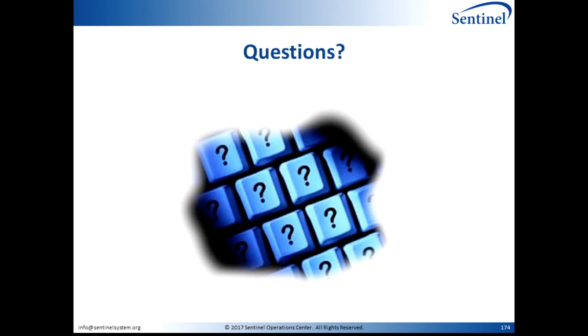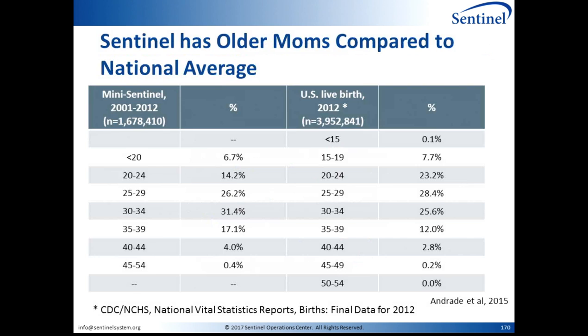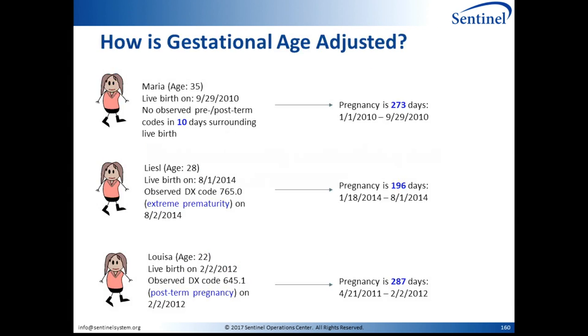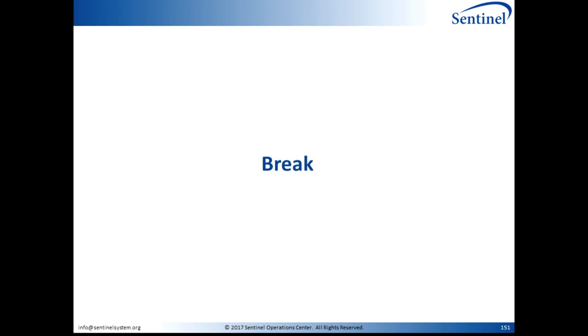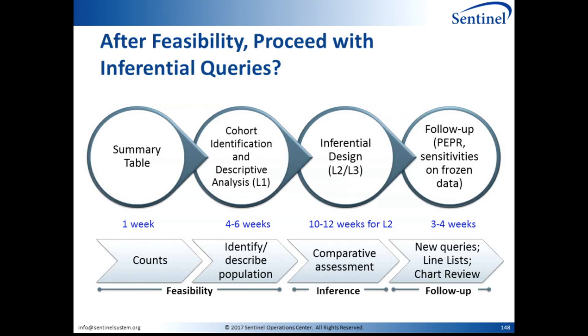But if we wanted to do a chart review, we have one of those programs I showed, and actually let me see if I can page back to it, in the query sequence at the last part. I apologize for not having it readily available. There we go. All the way over on the right side of the screen is what we call those follow-up queries. And so what we do there is we parameterize a query that goes to the data partners and say, of the women or of the people, it doesn't have to be women because it doesn't necessarily have to be associated with the pregnancy query, it could be the other queries.